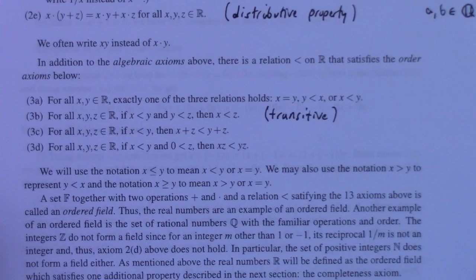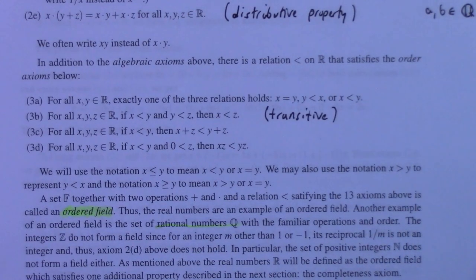So the real numbers come with axioms 1, 2, and 3 in there, A, B, C, D, and E for axiom 2. Together, this makes the real numbers what's called an ordered field. All right. So an ordered field again is a set where you can multiply, you can divide, and also you have an order relation. But there's more than just the real numbers that are an ordered field. As he points out, the rational numbers are an ordered field, right?